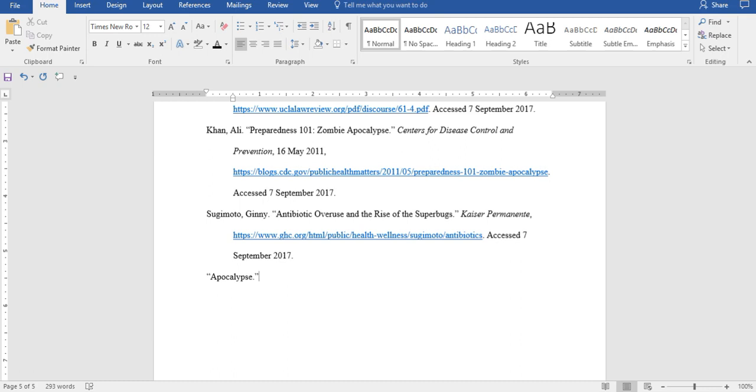Next comes the container, the name of the journal, the name of the magazine. In this instance, it will be the name of the dictionary, and if a date is included, include the date after your container. For online sources, specifically dictionaries, we do not have a specific date, so we'll skip over the date. And we'll move on to the specific web URL. And then include the date of access if required.